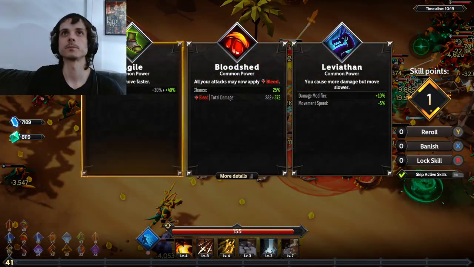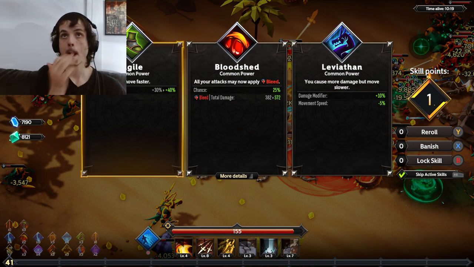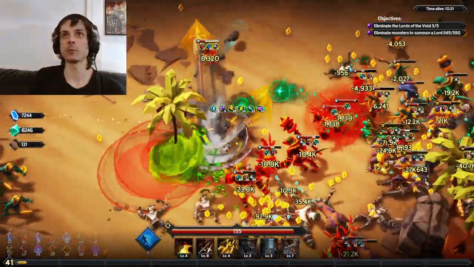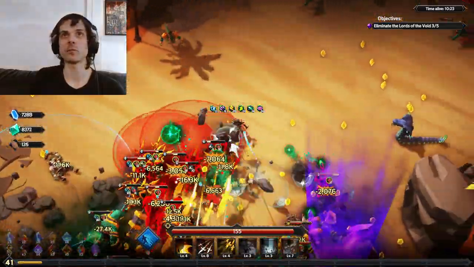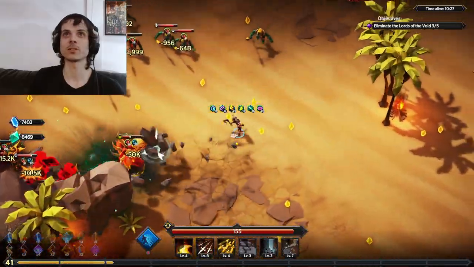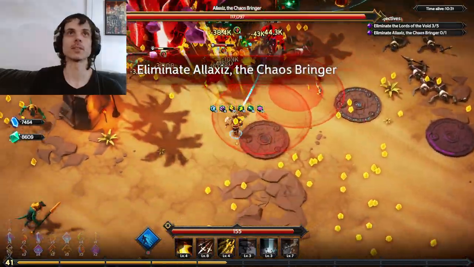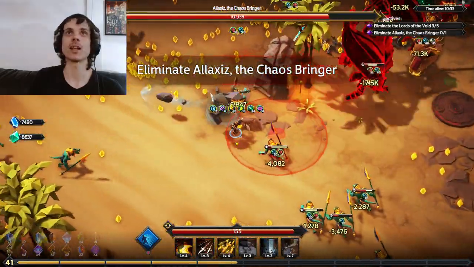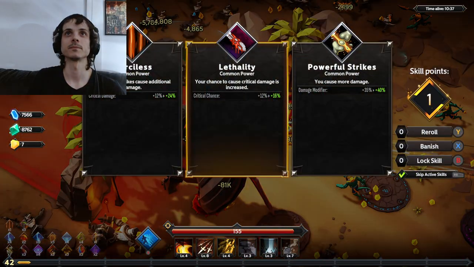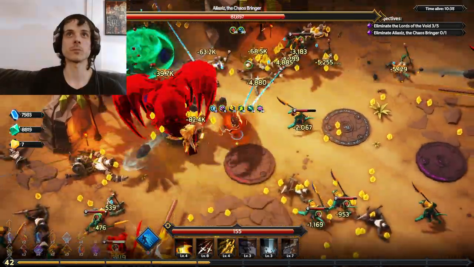Should work. Okay, movement speed up by 10. Yeah, I'm gonna just do that. I love movement speed. Like, the faster you go, the better. The easier it is to avoid damage. Like, just makes the most sense. Okay, let's see how easily this guy goes down. Alaxis the Chaos Bringer. Okay, let's go with Power Strikes up to 40% damage.